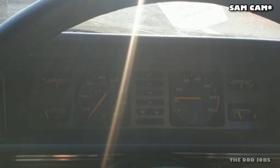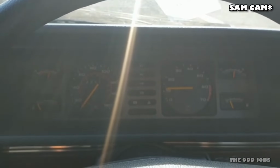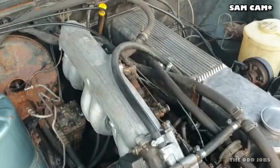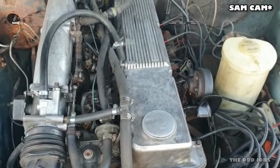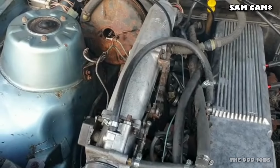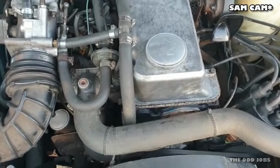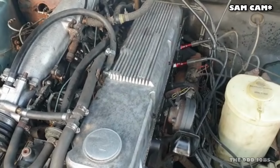So, I mean, we're moving on, aren't we? We're diagnosing things as they go and we're making progress. Next thing, we've got to find out what this misfire is. So, let's see what it is. We have a misfire. It's just burning off a little bit of residue oil that was on the exhaust manifold. I think it's misfiring possibly on two, so we'll investigate further.